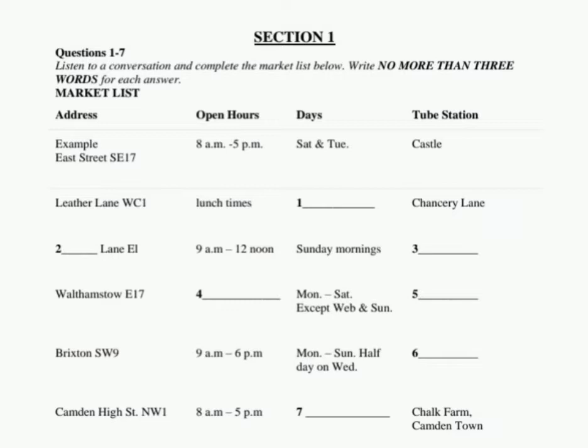I think these markets might help to keep my costs down. Well, if you need to buy new electrical goods or large household items, you can wait until the January sales, when all shops sell goods at discounted prices. Thank you so much for your help, Tom. Shall we go to Brixton together this weekend? I'd love to. I'm afraid I've got to go to a lecture — I'll ring you tonight.